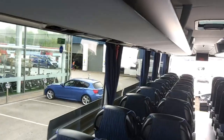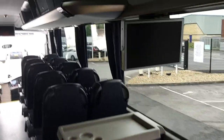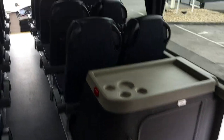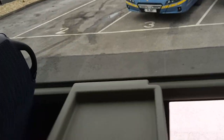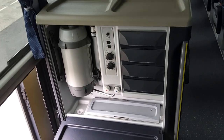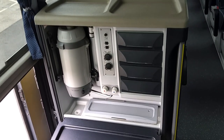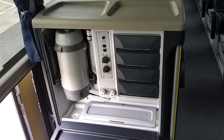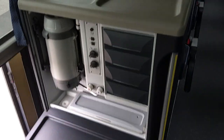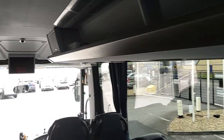Very clean and well-presented vehicles. The majority of work will have been on tours — this one, obviously being in Just Go Holidays livery, will have been predominantly doing UK-based tours. It has a centre sunken toilet fitted. Your standard Neoplan, as I describe it, Germanic layout — because you see it on Setra, MAN Lions, and things like that — standard Germanic hot drinks facility in the centre. I usually forget to close that up.